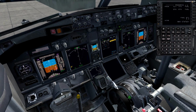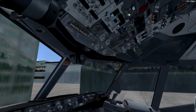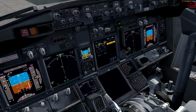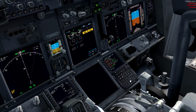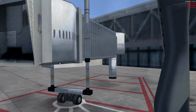And yeah, now I can open this guy. Got all the ground connections, and power, air conditioning, and all that good stuff. Can connect the ground power, which the APU can switch off. All the fuel pumps can be switched off because the APU isn't running. Nothing is using fuel. We still have 2.2 tons of fuel, so exactly double the amount we had in the reserves. Turn off the parking brake, so we have wheel chocks now. We can request the bridge to come.